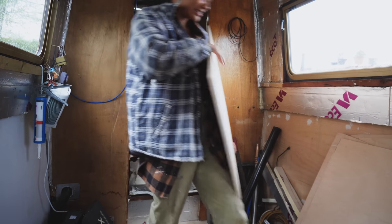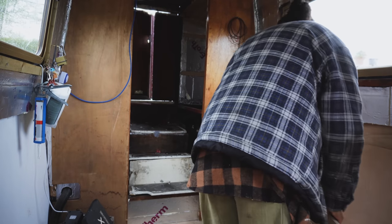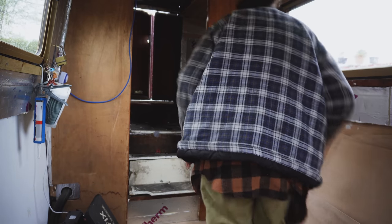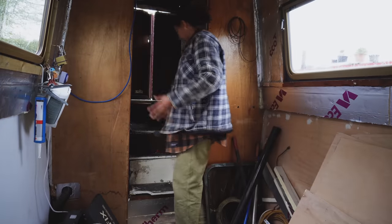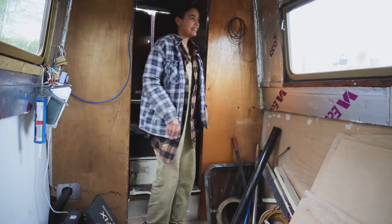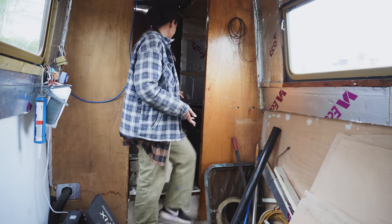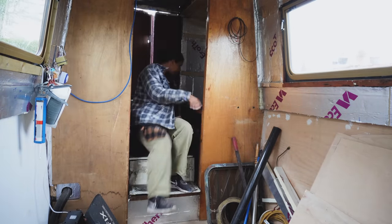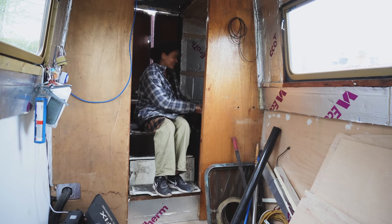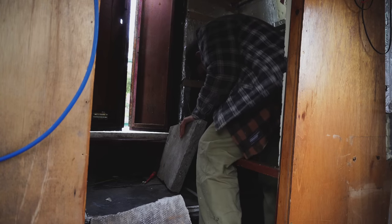It'll be okay, to be honest, and I'm really glad that I discovered this now and that I happened to be here for the torrential rain, because if I just came here during dry days or sunny days, then I wouldn't have noticed. So it pays off to come and work here when it's raining. This is the only way that you figure out if you've got any leaks.